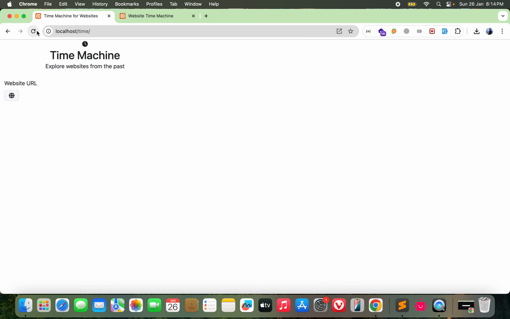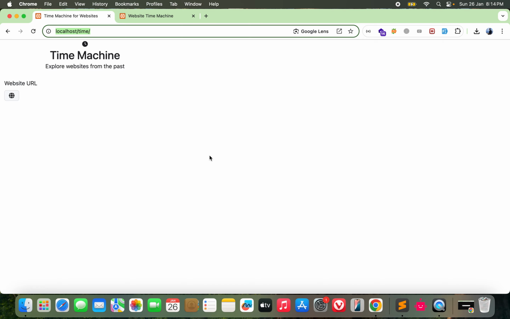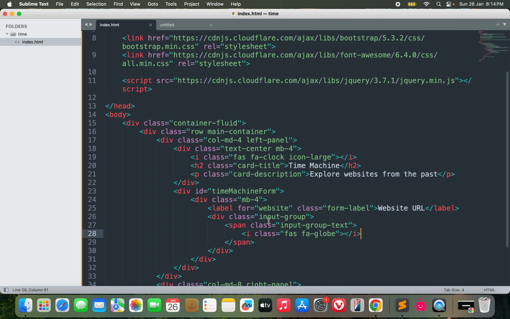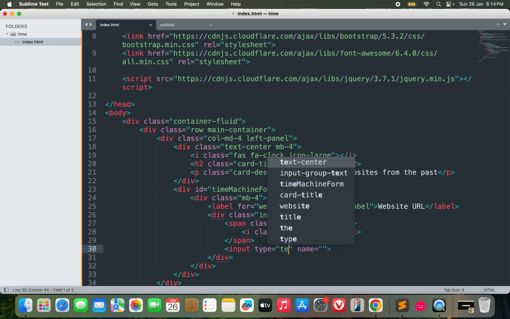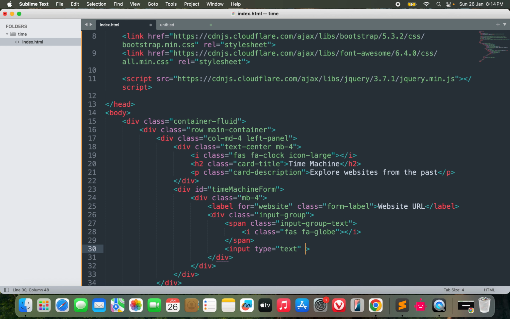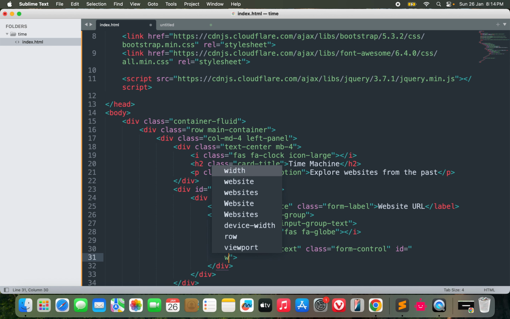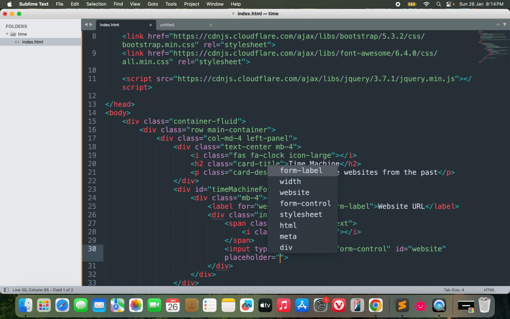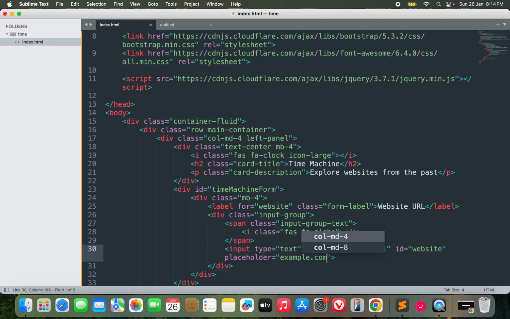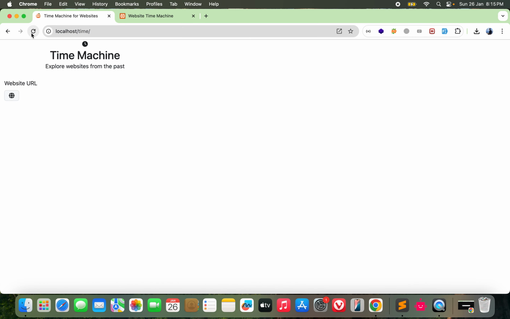Let's see. Yeah. So what next? The span is done. Now I need the actual input field with type equals text. I may not need the name. What I'll need is form-control, then ID equals website, placeholder equals example.com. It will be required. Okay, this is what I wanted.